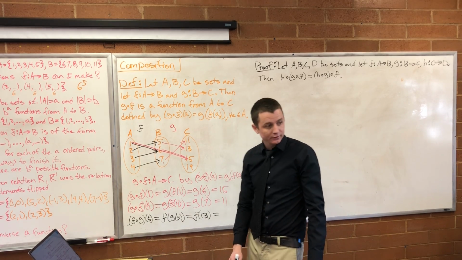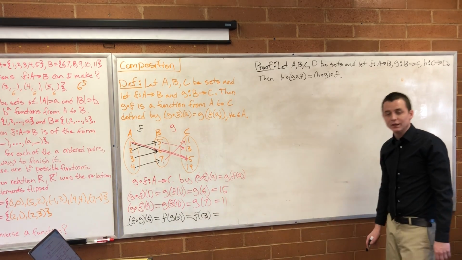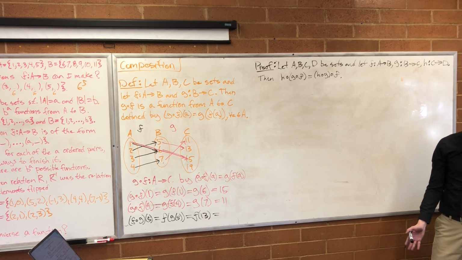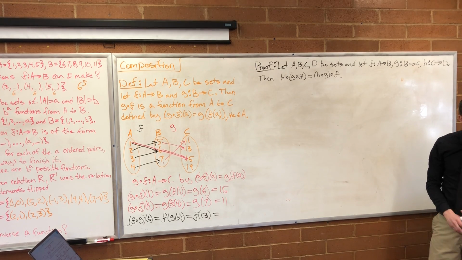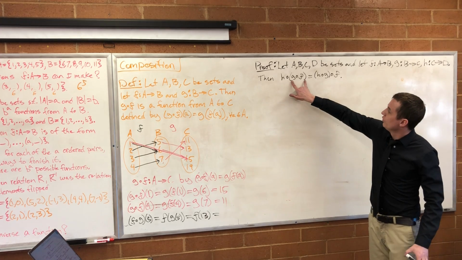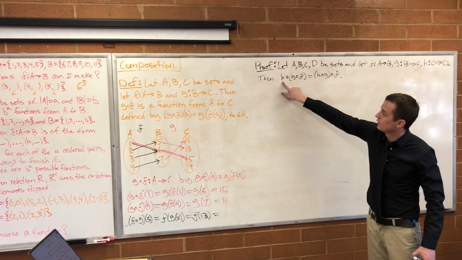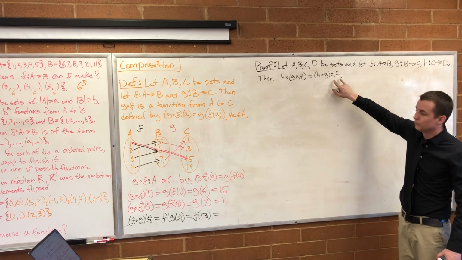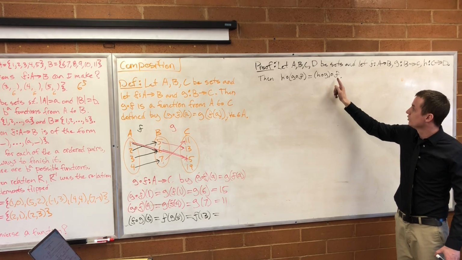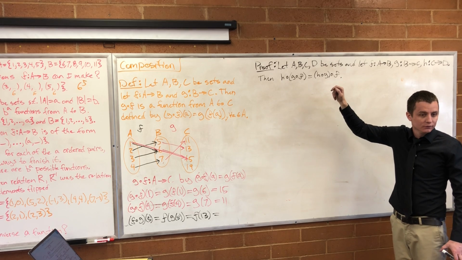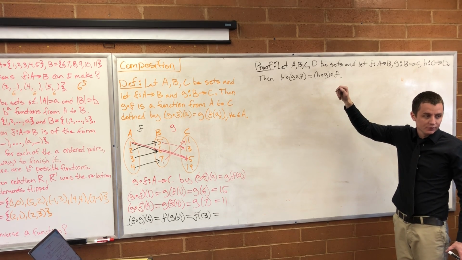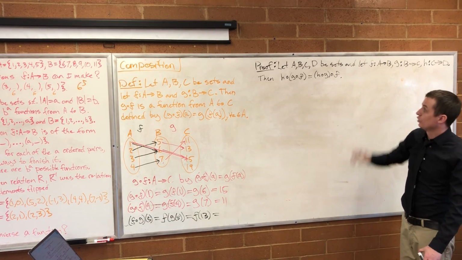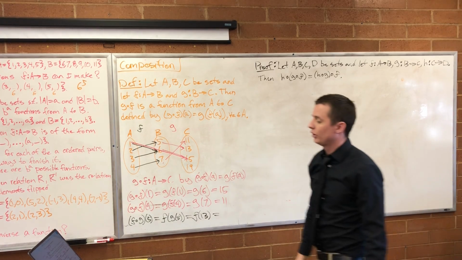Plus is associative. Multiplication is associative. Do you understand what I mean by associative? Yes. If we compose those together and then compose it with this, it's the exact same thing as if we compose those together and then compose it with this, as long as we don't change the order here. With me? Yes. Okay, so we're trying to prove that two functions are equal.